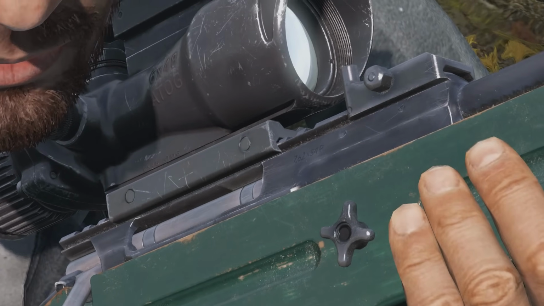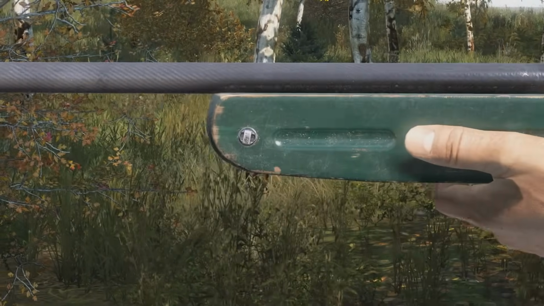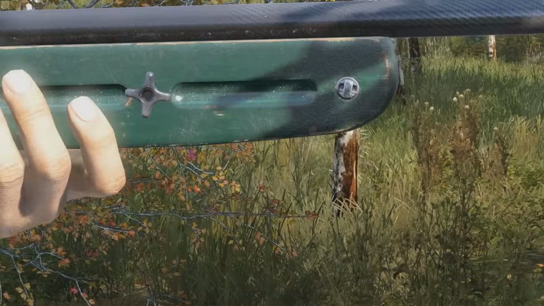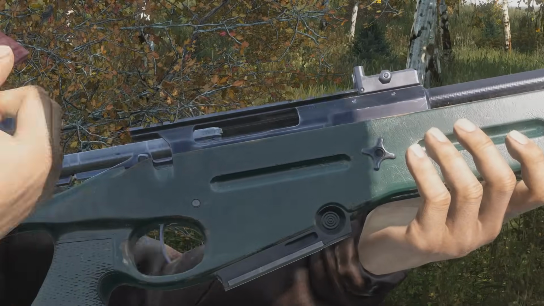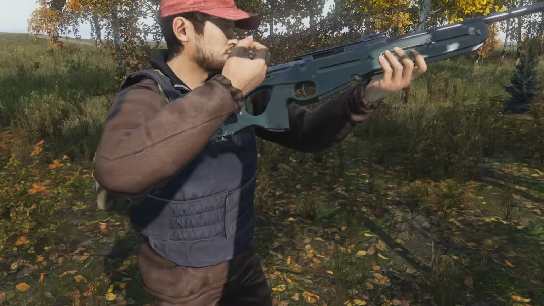So other than how great the SV-98 looks, it does look fantastic, I can't say it changes the meta in any way, and I'll probably just stick to the Mosin or the Tundra due to it being easier to find, not needing a magazine, having better long-range optics, having better range, and having better damage. There's a lot of reasons why the SV-98 is going to take a backseat with these weapons.